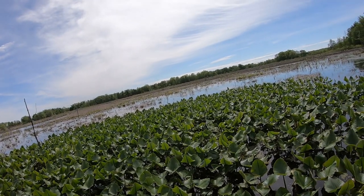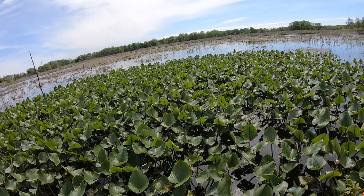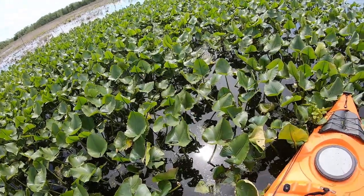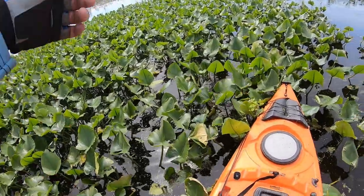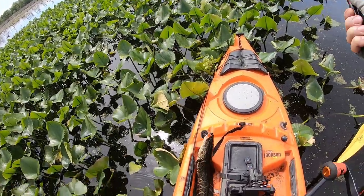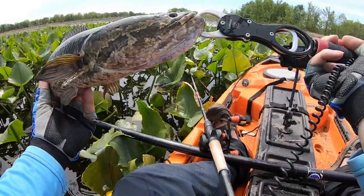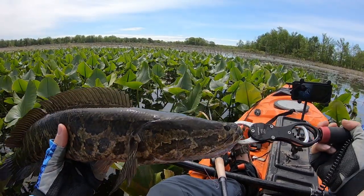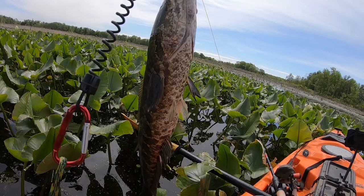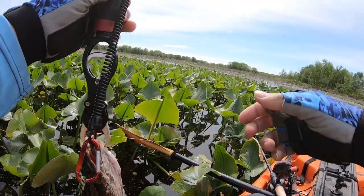Got him! Oh he's through the trees - that's what I wanted. Can I get him through this stuff? Oh yeah, come on! Oh oh oh - hello there. It's a good one, holy smokes! Look at that - bam! This guy's death rolling. Slapping me in the face. It looks like that's a five-pounder. Looking at this line right here, it's probably close to five but not five yet. Oh well, it's good enough for me.